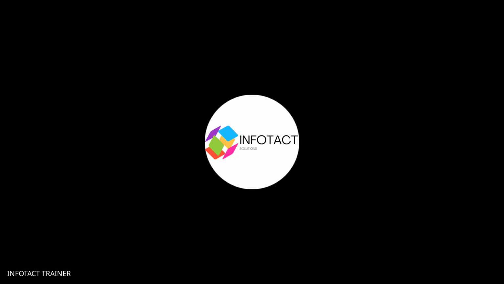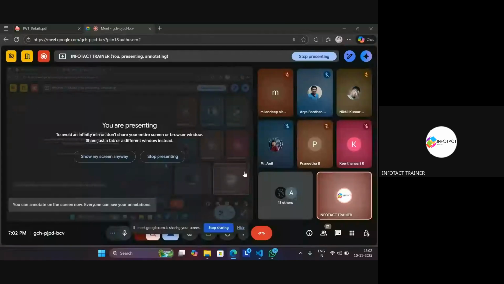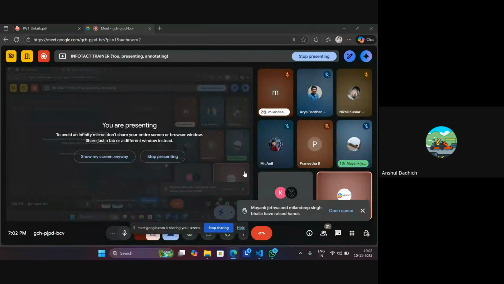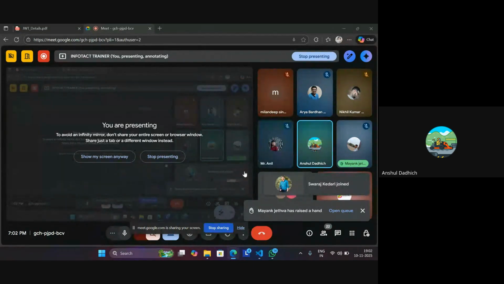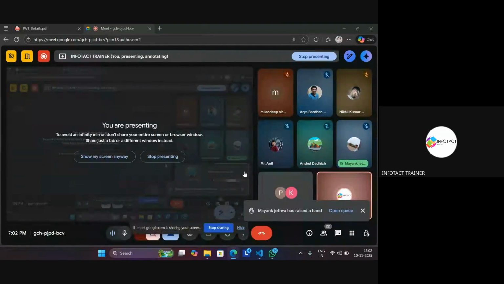All right. Let me share the screen now. Can anyone tell me the basic difference between relational databases and NoSQL databases? Any rough idea? Relational databases are in the form of tables and rows, while non-relational are not in the form of tables and rows. Then in which form do they appear? Document files.